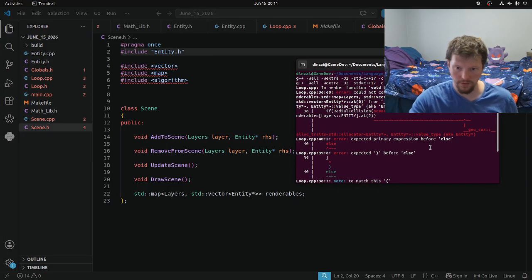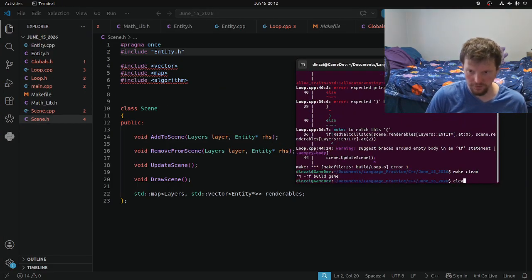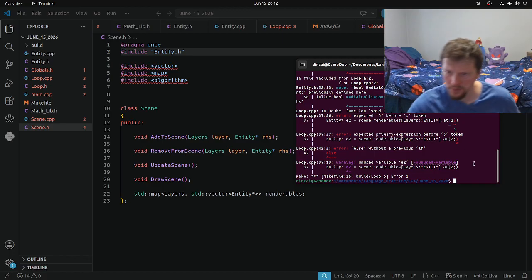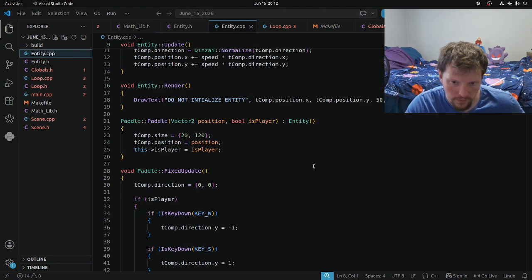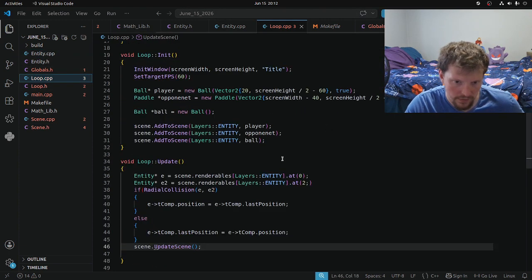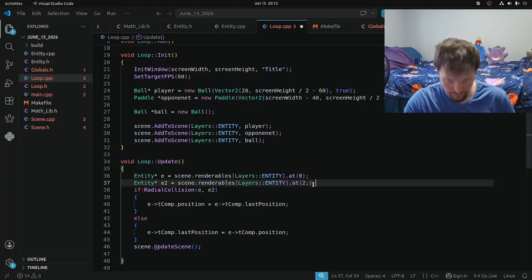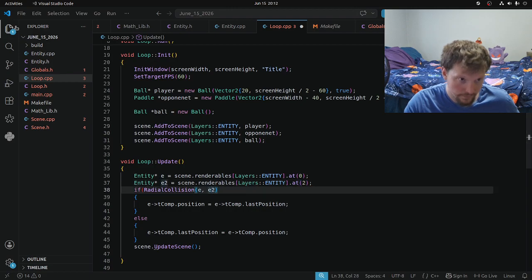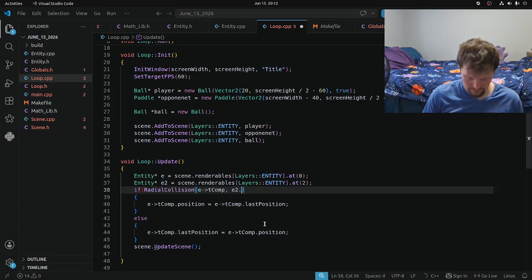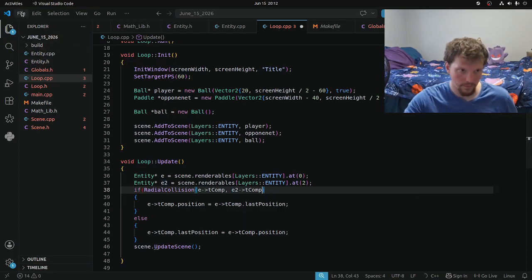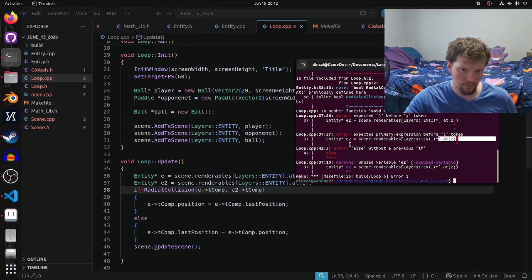That actually may have been a lot of the issue, to be very honest. Yeah, it looks like I got a couple things funky there. Back to loop. And that's the other thing there. We need the component value.